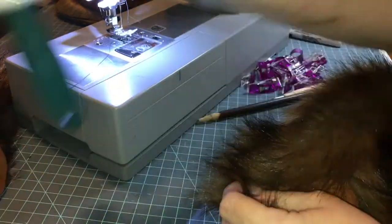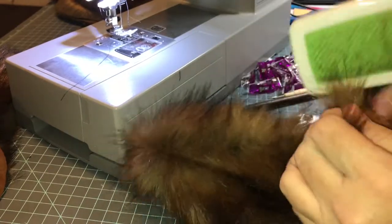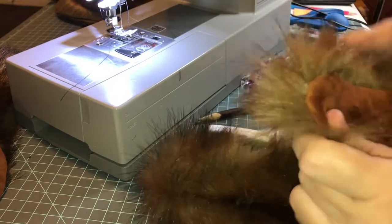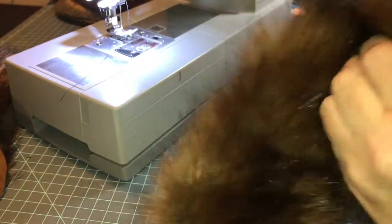I'm going to take the brush and we'll give it a little brush. That helps the fur come out of the seam. It's a lot easier. Some people like to use a little thing to pick it out, but I like to use that fur brush, it just pulls it right out. It just fluffs it right back up. And this way the seams are nice and smooth. Because you don't want it to look like you sewed it. You want it to look like a teddy bear.